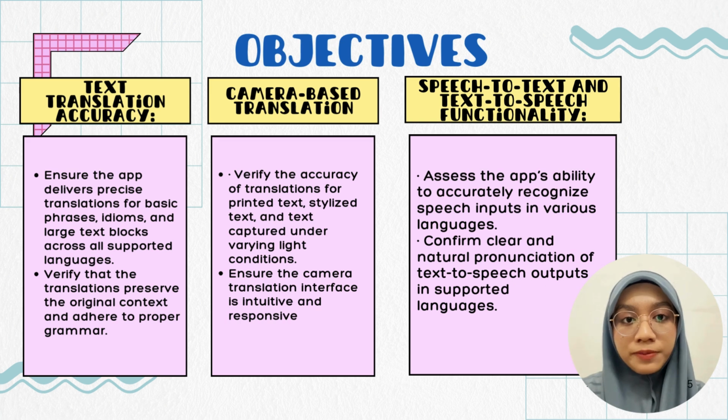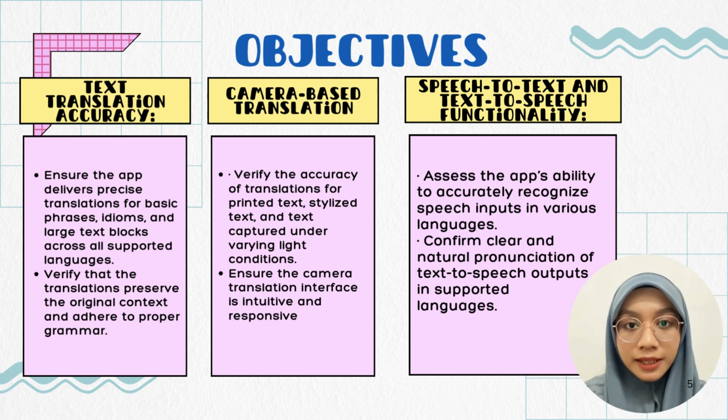Moving on to camera-based translations. We will verify the accuracy of translation for printed text, stylized text, and text captured under different lighting conditions. Next, we will focus on speech-to-text and text-to-speech functionality. Speech-to-text, we will assess the app's ability to accurately recognize speech inputs in various languages. Text-to-speech, we will confirm that pronunciation of the translated text is clear, natural, and appropriate in all supported languages.